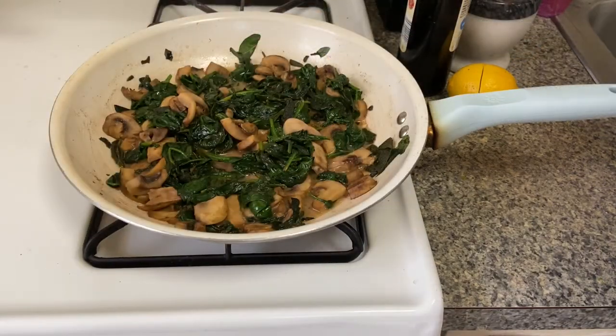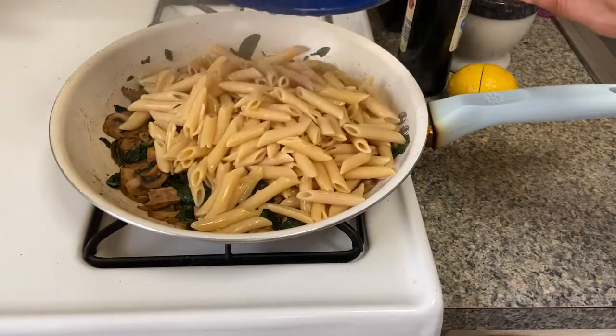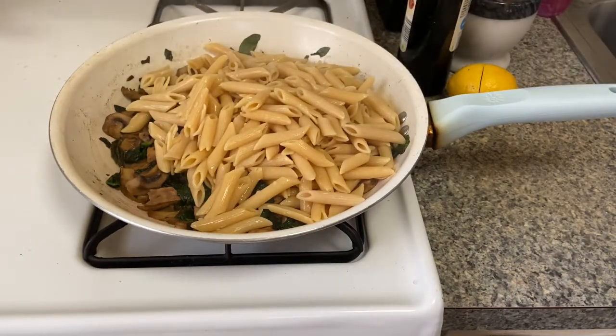Turn on your stove on low heat and using your tongs, toss everything, making sure it is all mixed in. Add in another juice of a lemon, mix around, and enjoy.